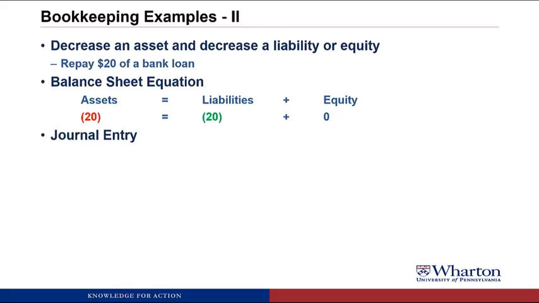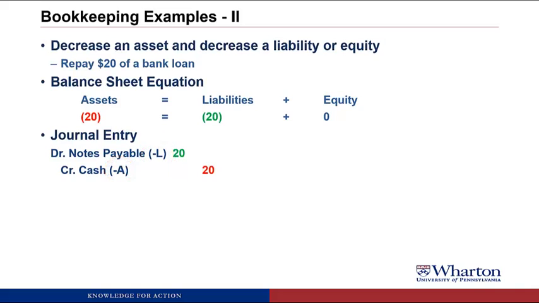For the journal entry, we're going to debit notes payable for 20. We need a liability to go down. Liabilities have credit balances. We reduce a credit balance with a debit: notes payable 20. Then we're going to credit cash for 20. Cash is an asset. Assets are debit balances. We reduce a debit balance account with the credit. So a credit to cash for 20 will reduce it. And notice I have minus L and minus A in parentheses to indicate that these two are both reducing liabilities and assets.